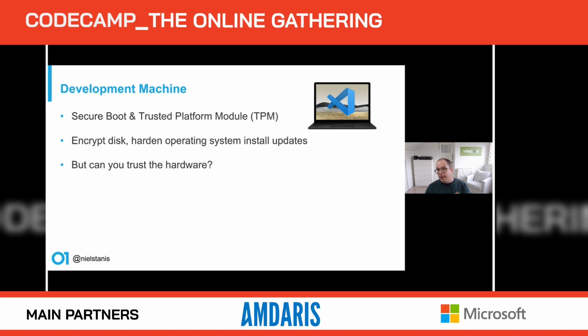So if you start out at a company and you get a laptop or a different machine provisioned for you from the IT department, then if it's a new machine, there probably is something on that device, like a secure boot or a trusted platform module, that will give you some guarantee that the machine has booted with firmware that has been signed and authorized by the vendor itself, right? In my case, it's a MacBook. It has that module. It will start out, and I will have some guarantee that that's the laptop, and that it's working exactly like it was intended to.